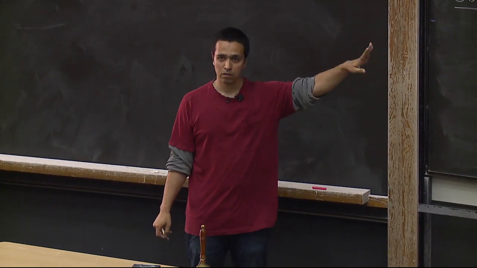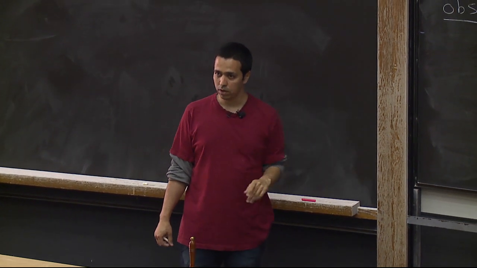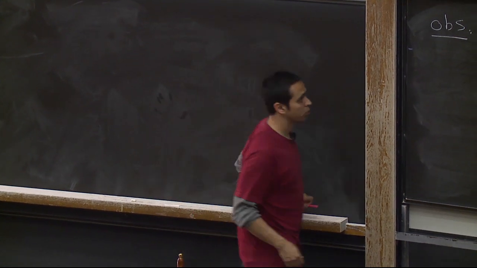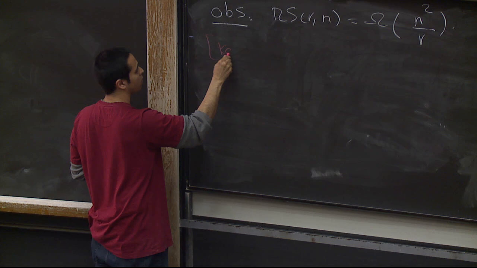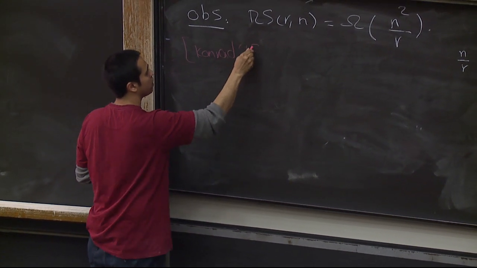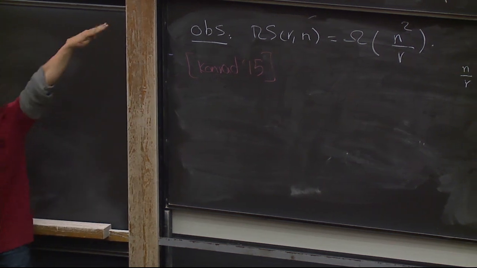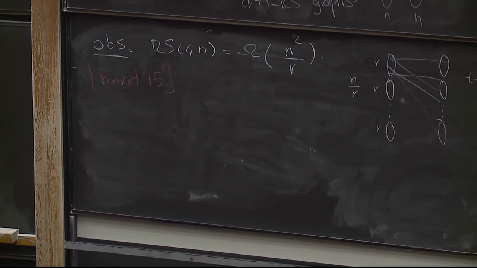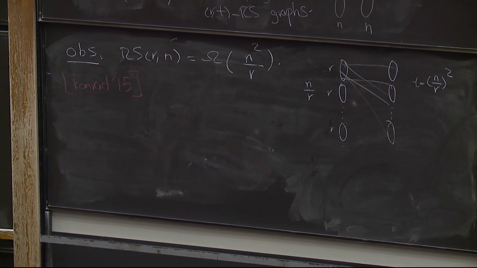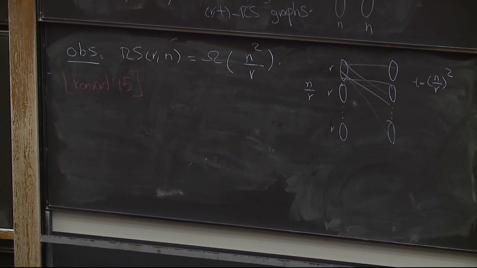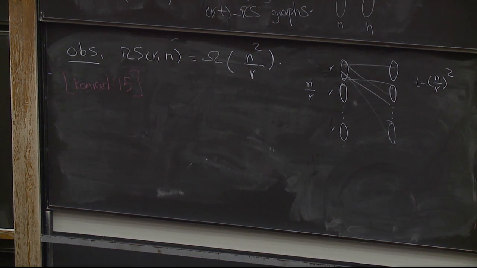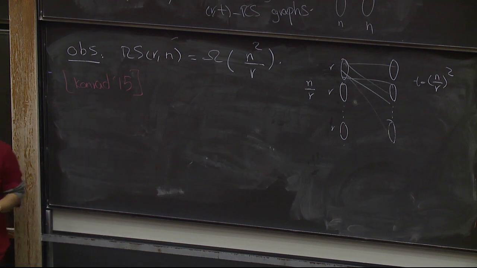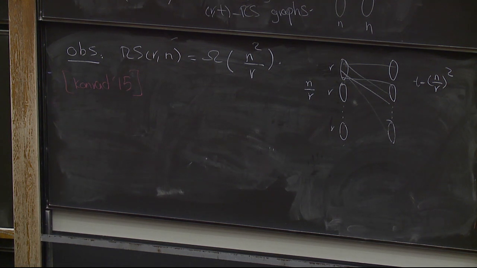But even this construction at this level allows you to prove something. There is this lower bound by, let me just write it here, Konrad '15. It uses a very nice way of using these graphs, at this level, to prove lower bounds for finding matchings in dynamic streams. And this was improved by using more general RS graphs in a paper we had with Sanjeev and Yang Li and Grigory Yaroslavtsev to get the optimal bounds for the problem. Okay? Good. So we are okay with this.